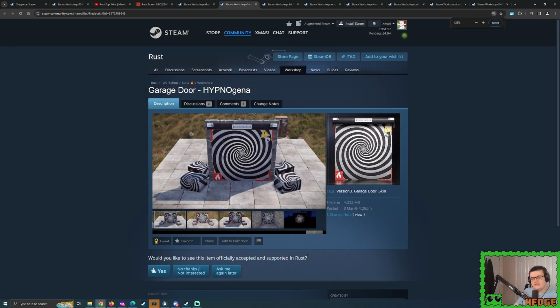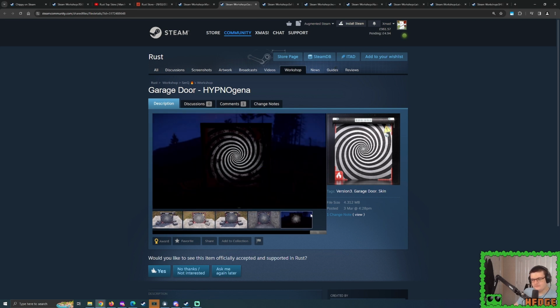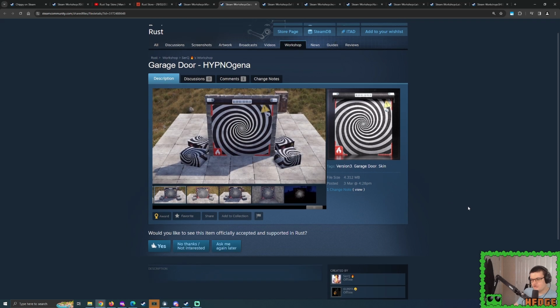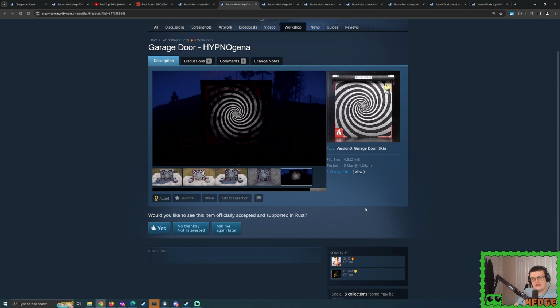Right, so yes, it is the HYPNOgena garage door. As we can see, we're sticking with the hypnotic themes. So, yes, Mr. Sir Q has committed to this, and you never know, maybe we actually might get a collection out of this. And if that is the case, the small box might get a bit of a boost.